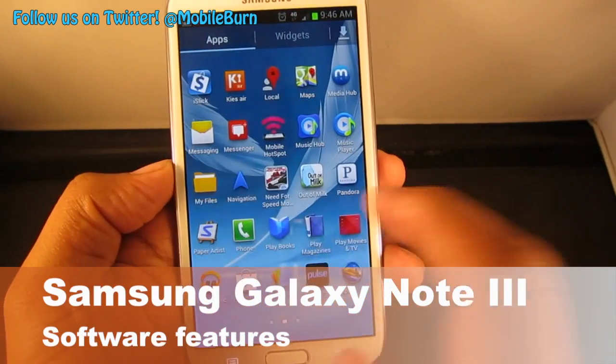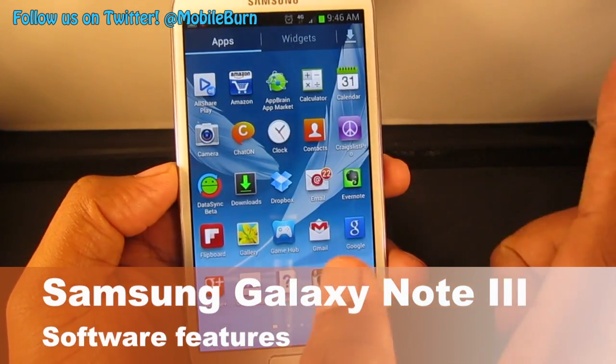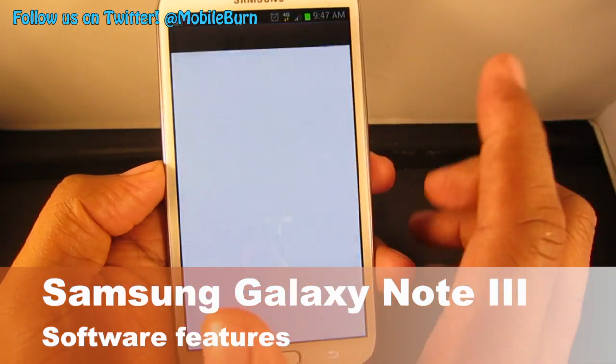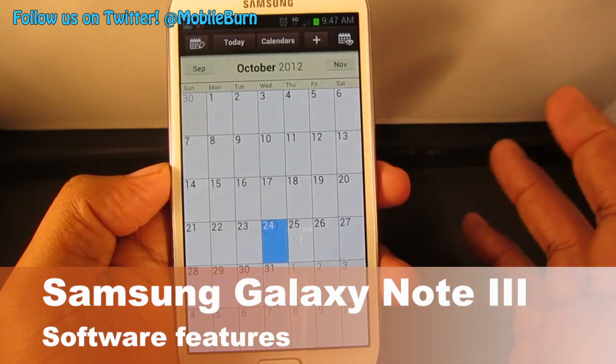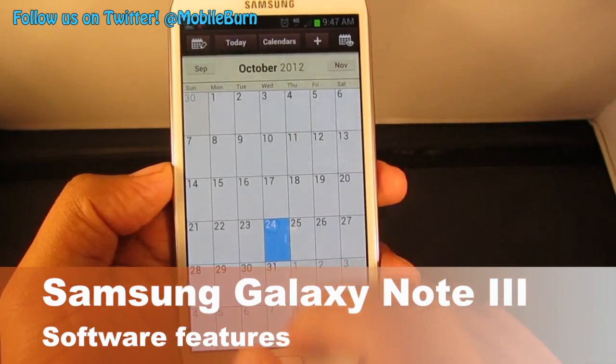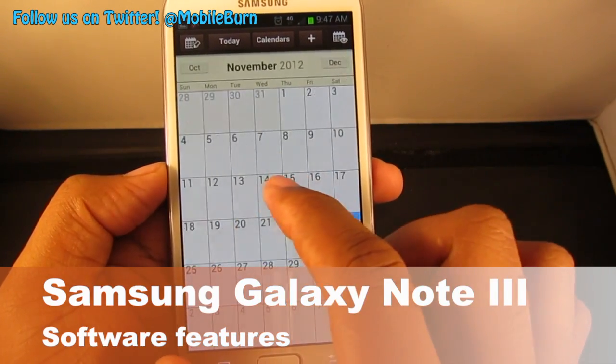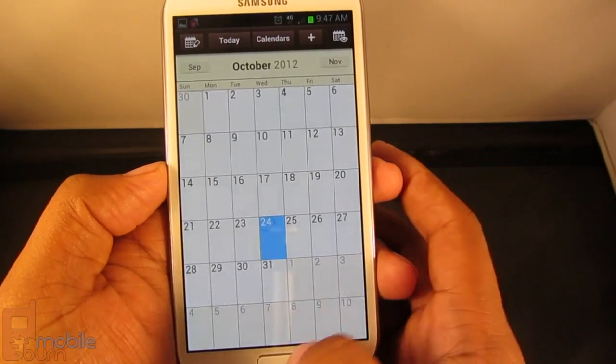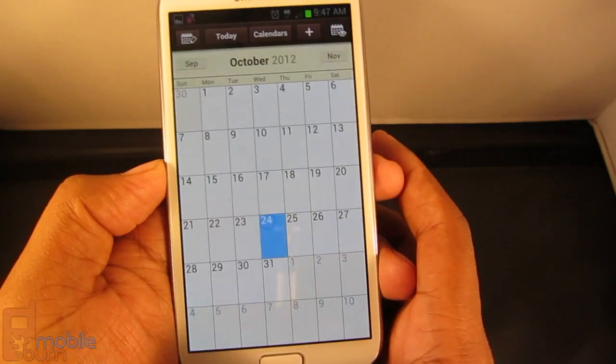The Galaxy Note 2 uses Android 4.1 Jelly Bean with Samsung's TouchWiz user experience. Now, in some cases, the results aren't as good as you would experience with standard Android. For instance, the calendar app feels overdone. It doesn't look very appealing. It's just a little jarring from what you would expect. So that's not the greatest application.